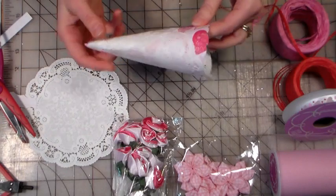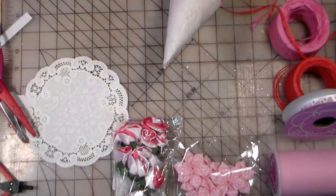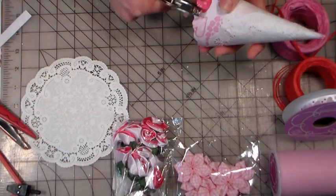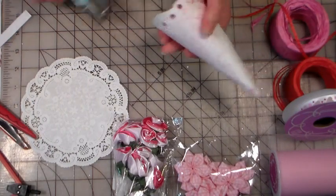Alright, so the next step, if you want to have a little woven element along the top, you're going to need a hole punch, and a regular standard hole punch will work. So you just want to go and punch on every bump here. And there we go, we're at the last bump.